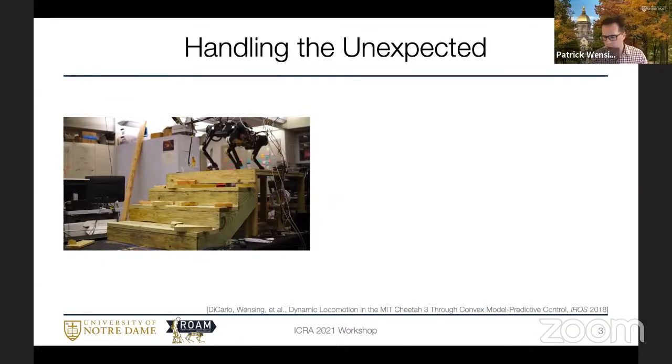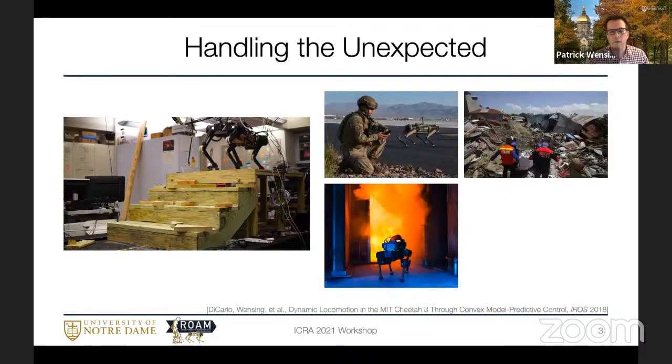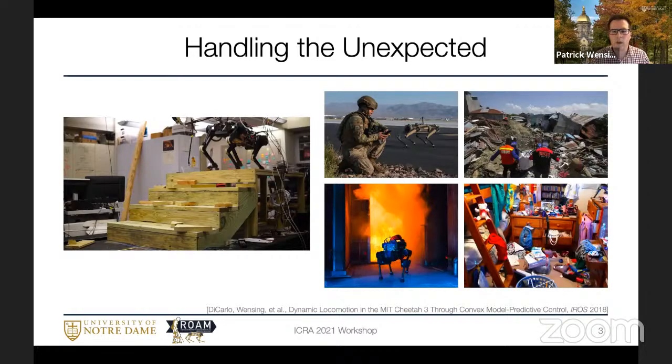And so as Yuan had motivated, I think this ability to manage dynamic contact transitions and detect impacts is of fundamental importance as we look to send robots beyond the lab. So whether it's a robot that's supporting our troops or going into a disaster zone, the scene of a fire, or into our homes, these systems are going to bump into objects and people that they didn't anticipate. And so this ability to gracefully handle unexpected contacts and unexpected physical interactions in particular is quite important.